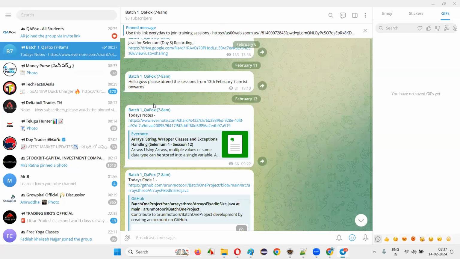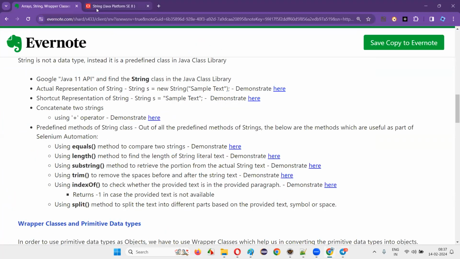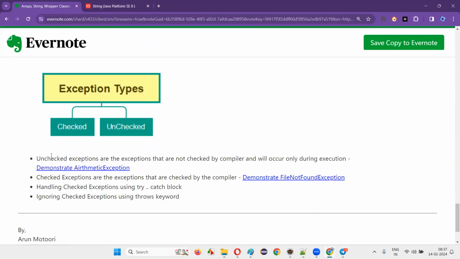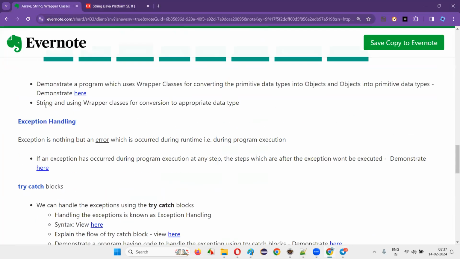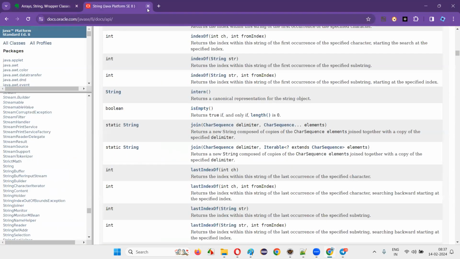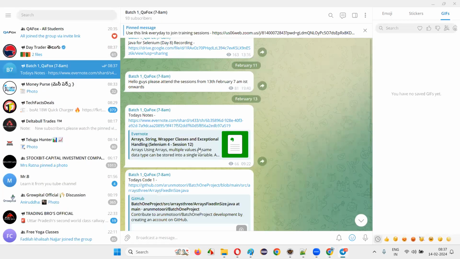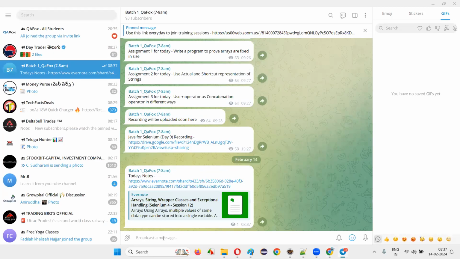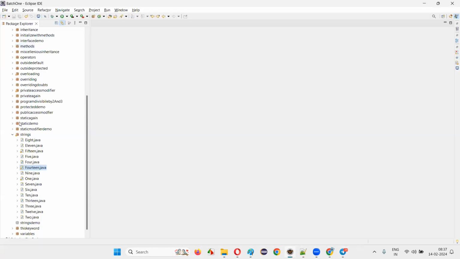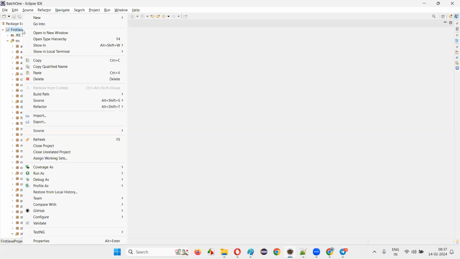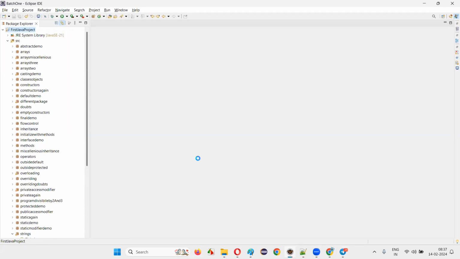One more topic is left out in these notes that I will be covering tomorrow, which is the exception handling mechanism. Today's code I have to share. First I have to publish that to GitHub. Don't worry, I'll teach you the GitHub basics and all those things.